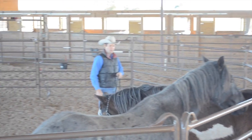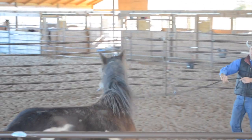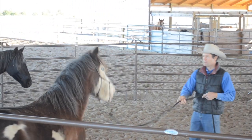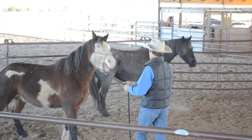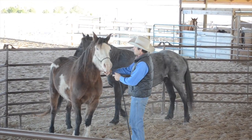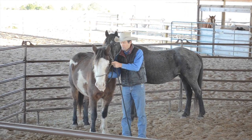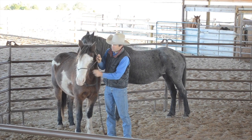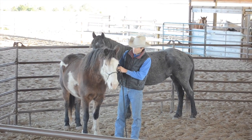See, she's getting a little irritated. So I'm going to bring the halter up a little bit higher. It's a little low. Yeah, doesn't feel too good. For a little girl, she's got a pretty good sized head on her. There you go.